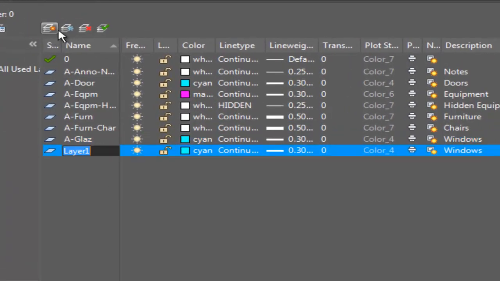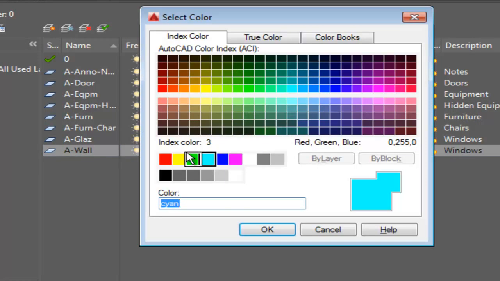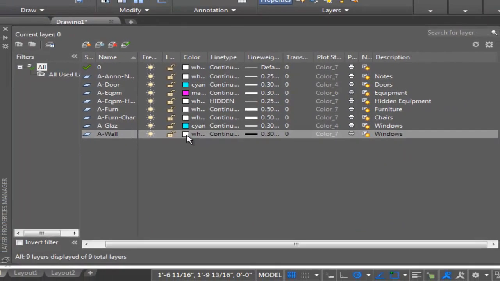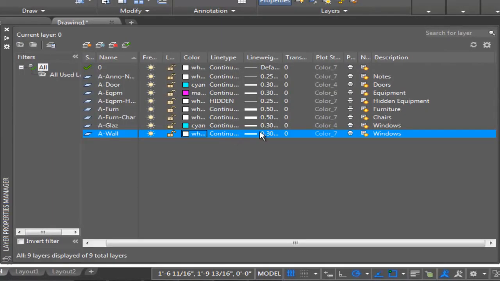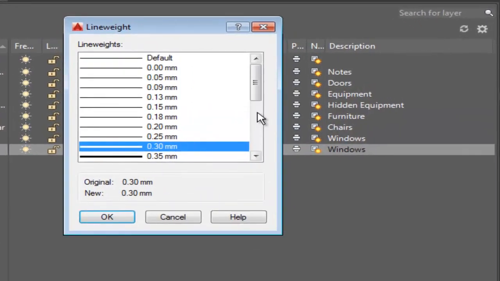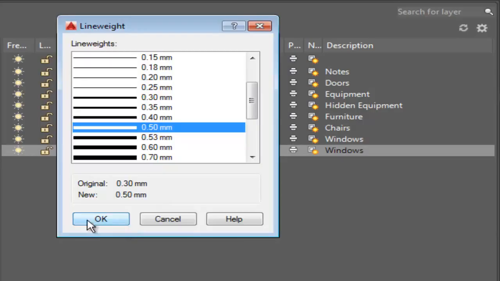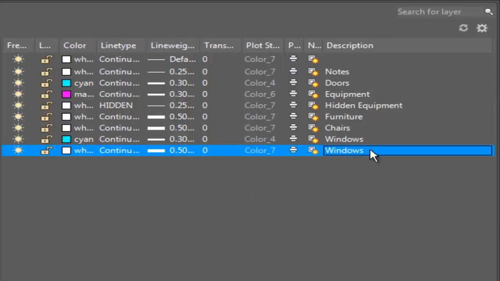Next will be a wall. This color will be 7. Continuous. The thickness will be 0.50, and under the description, change it to walls.